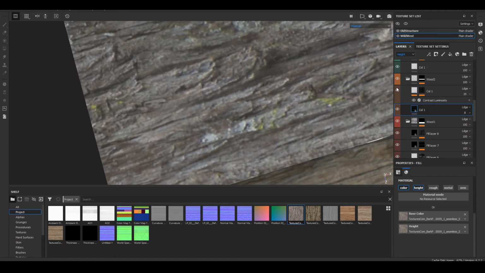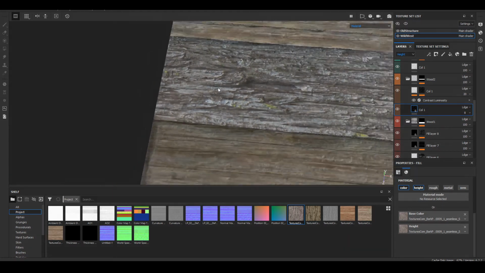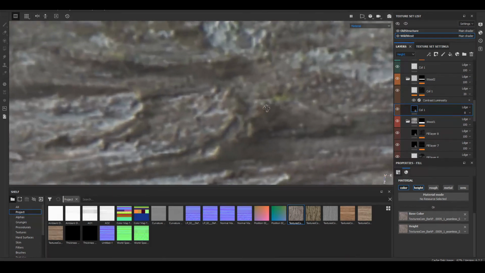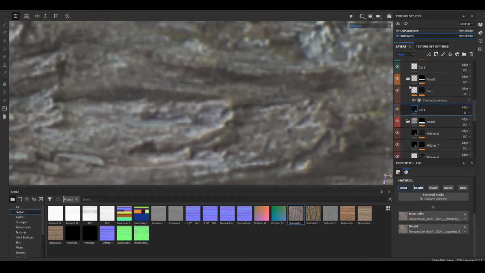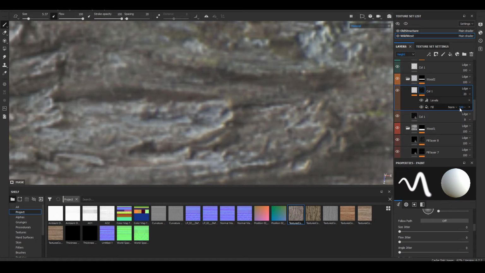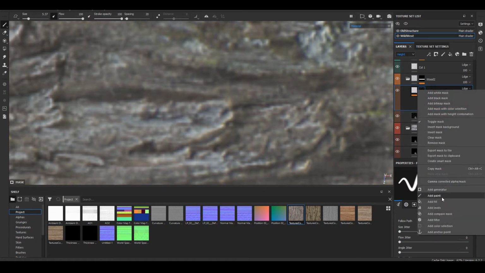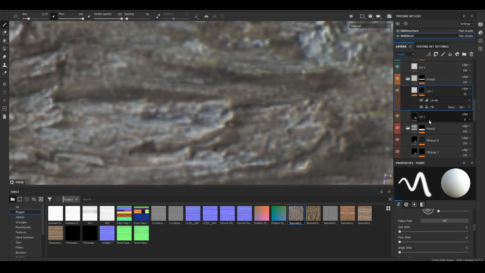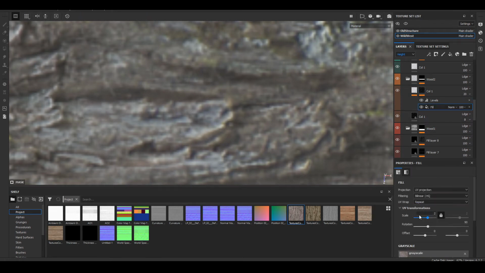Now I want some of the edges to lose color a bit. And for this one also, we're going to do the same thing. We're going to copy this mask because it follows the rules that I told you, setting the scale and rotation.